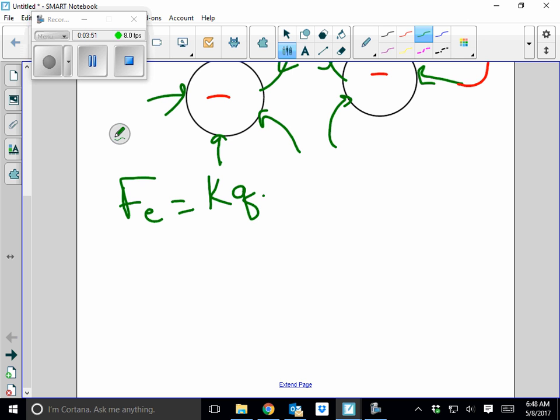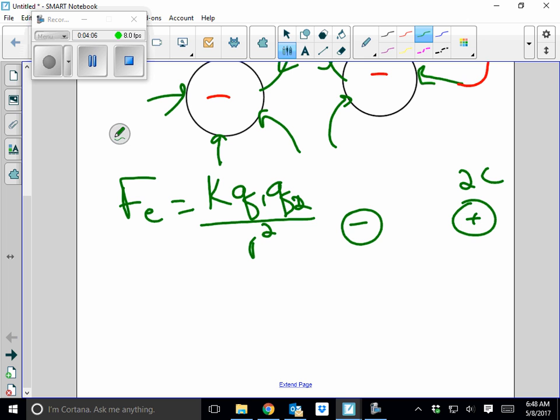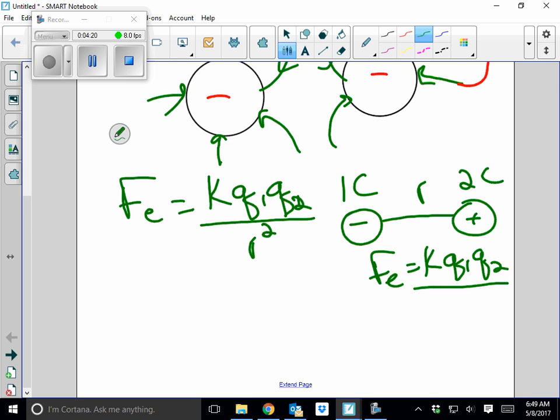which, just like gravitational force, is the electrostatic force between two charges separated by a certain distance. And so you've got to remember that 1 over r squared relationship. If I have two charges next to each other, let's say this is 2 coulombs and this is 1 coulomb, which is super huge, you can figure out the electrostatic force between those charges using the equation. K is just the electrostatic constant you get off your reference table. Q1 and Q2 are the values of the actual charges, which are measured in coulombs.